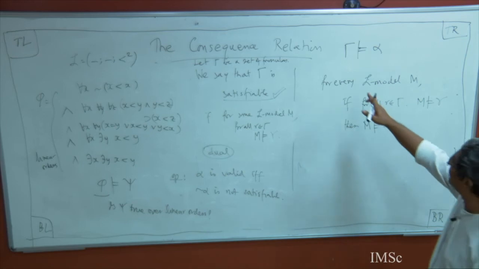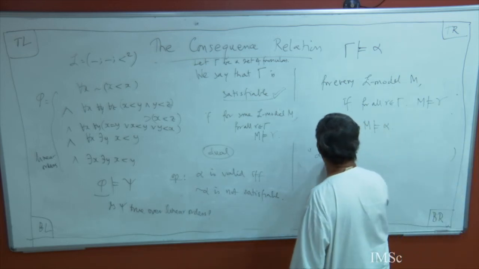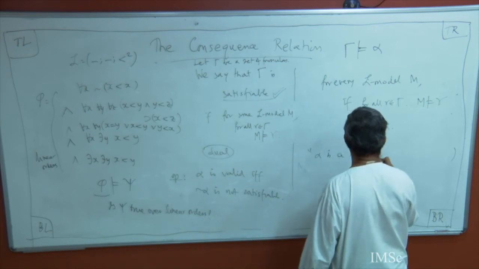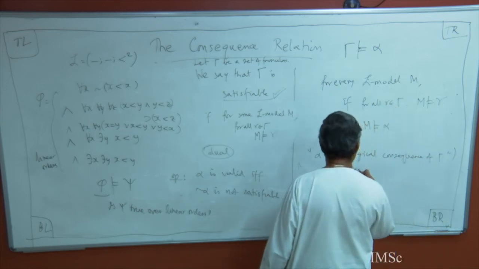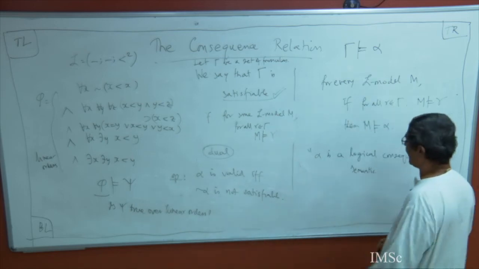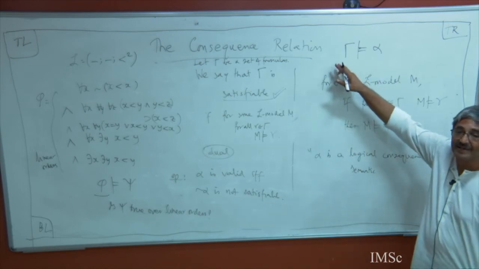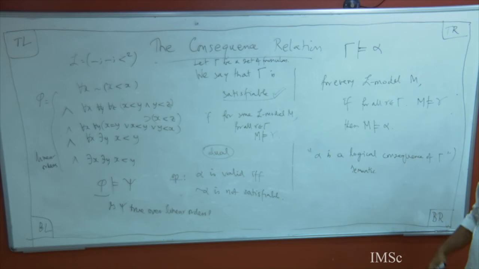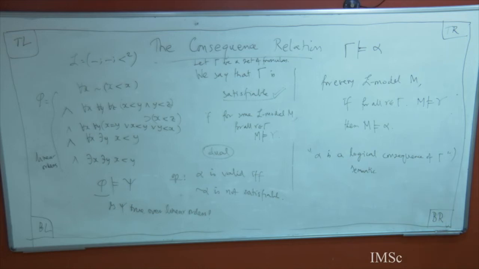In particular, consider the case where it's a set of sentences and you want to know whether a particular sentence follows as a logical consequence. This is really how alpha is a logical consequence of Gamma, or semantic consequence of Gamma. This is semantics because that is a symbol we use for defining the semantics. So this says that consider the class of structures that I have defined using Gamma. I want to know whether alpha is true over this class of structures. In the special case of sentences, in the class of models in general.